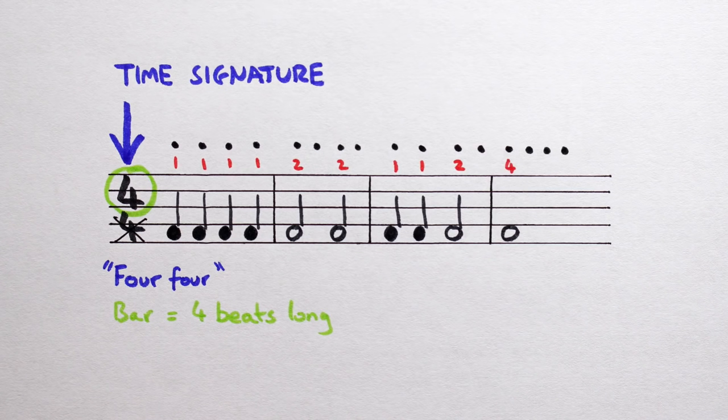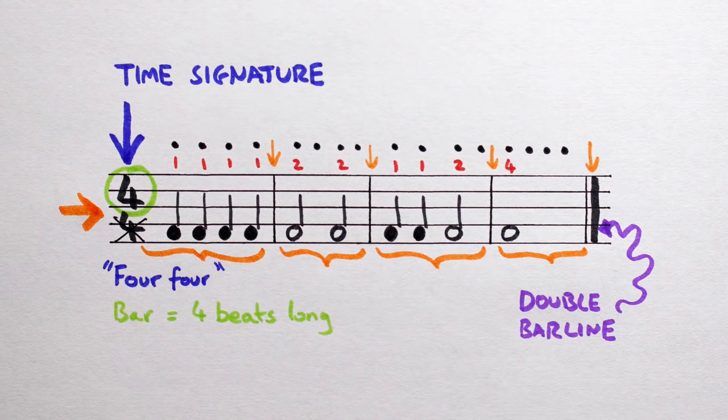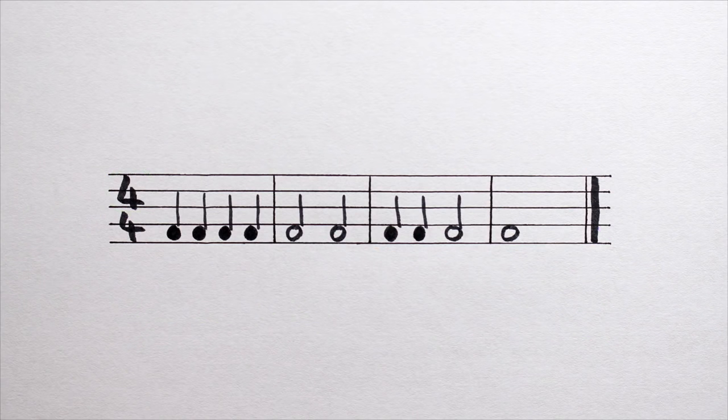Now, because it's the end of the tune, we need to add a special type of bar line to show that we're done. It looks like this, and we call it a double bar line. There you have it, we've used the time signature to draw in some bar lines and make some bars. Let's clap it, shall we? Always a good idea to clap these kind of things.